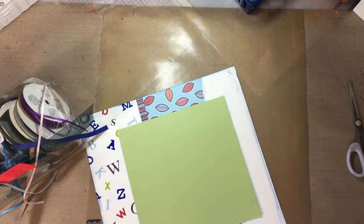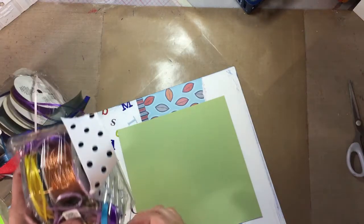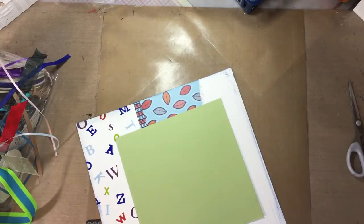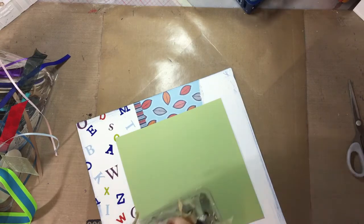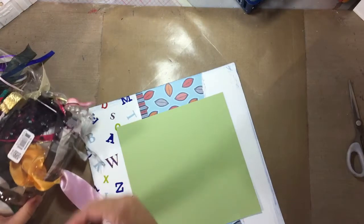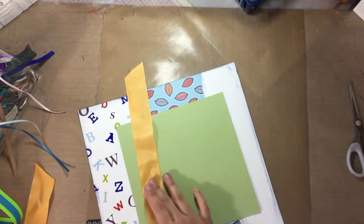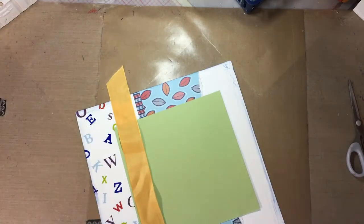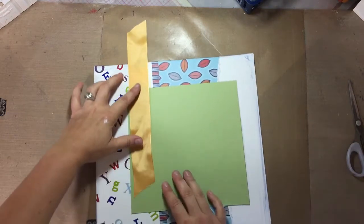I don't know. Let me see what I have in the way of a brown. I know, from one extreme to the other, huh? That's boring. That's a boring one. Oh, I know. Maybe this. Oh, that's apparently too short there. That's a little bit better. I think this. This is from an Amazon package. I'll do a video on the strawberry containers another time. I use them for all kinds of things.